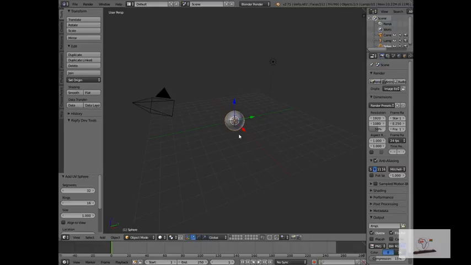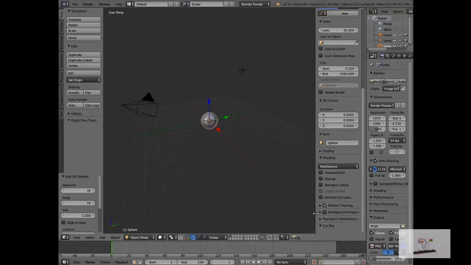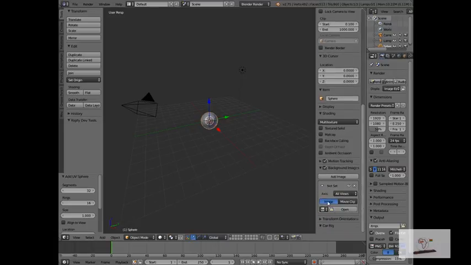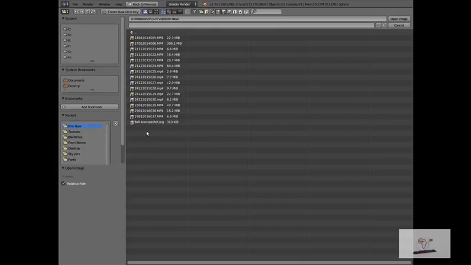And in this tutorial, we are going to use an image for the reference of how a ball bounces naturally. To bring in this image, press N, then scroll down. See this? You take this place and click on this little arrow, and then add image. Image has been selected. Open, and then I'm going to choose my image. There it is.